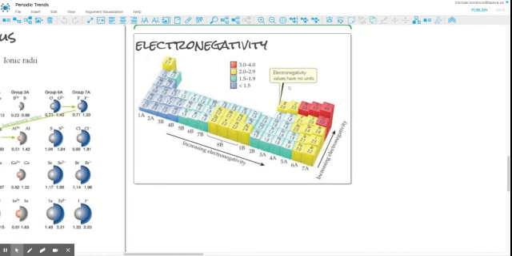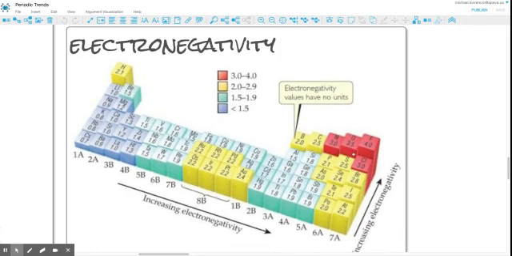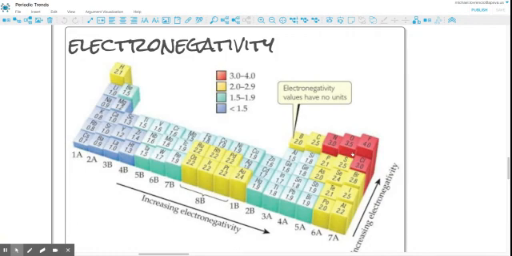Electronegativity, again, as we move across the period, the nucleus has an increasing effective nuclear charge, and so that net positive charge that all the electrons are feeling increases, and everything is held more tightly. We see that the electronegativity increases, meaning that these elements with very high electronegativities have very highly positively charged nuclei for their size.